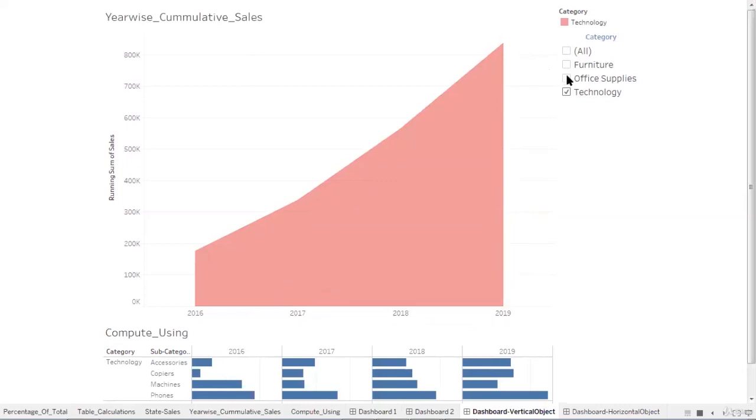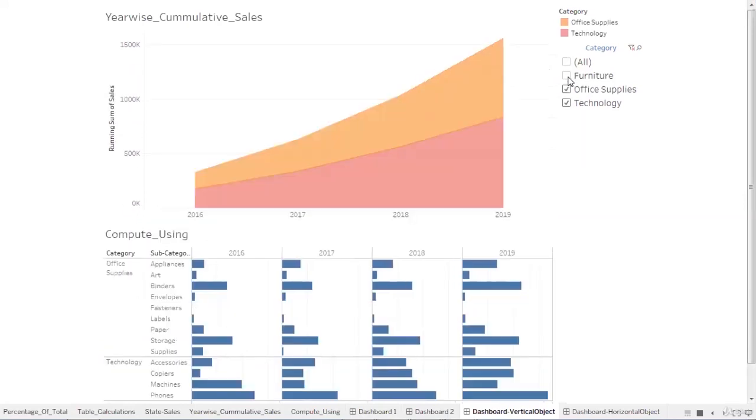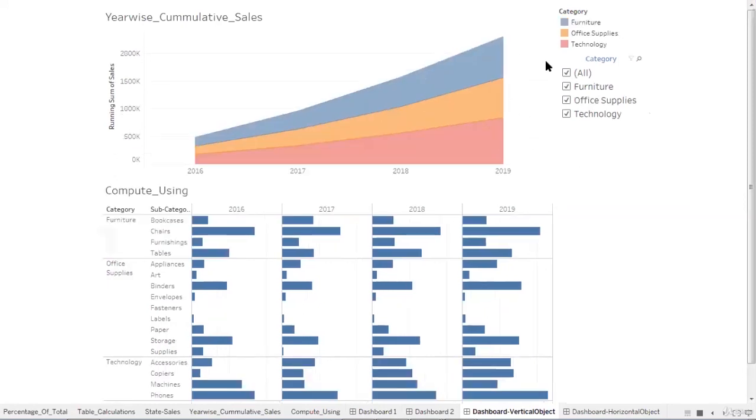Now when I would like to see the sales corresponding to two categories, subcategory products, then over here the size of this table has increased, and correspondingly this graph has auto adjusted itself. Similarly, when I'm seeing all three, you will see that this graph has automatically adjusted its size. It has reduced, and it has given the other a full space. So this is taking more space, and this is taking less space. In this way, dynamically the graphs will auto adjust themselves to the entire view of the dashboard based on the filters selected. So this was possible using a vertical object available in the dashboard.